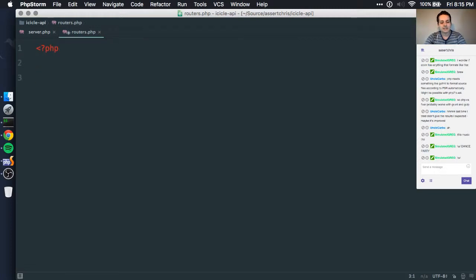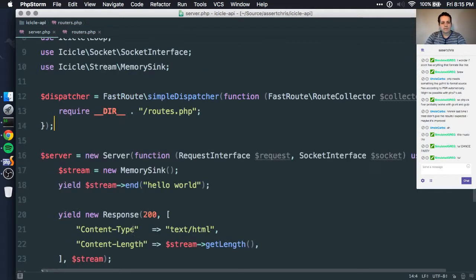Because of where this include is, we have collector already defined, and we can say add route, get, I'm just defining a root route. Okay, so we can start to move stuff in here.